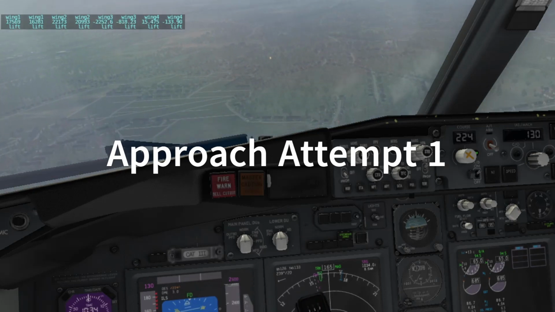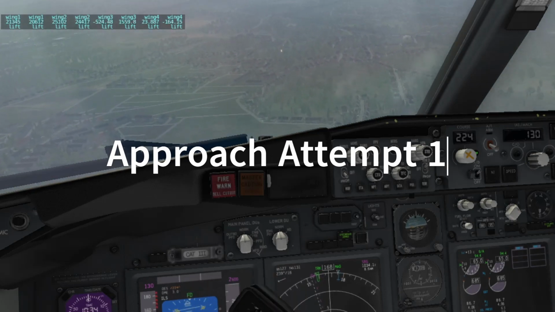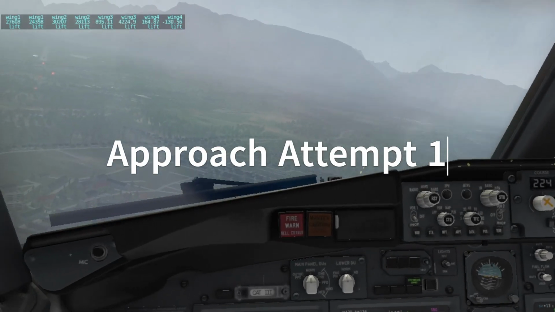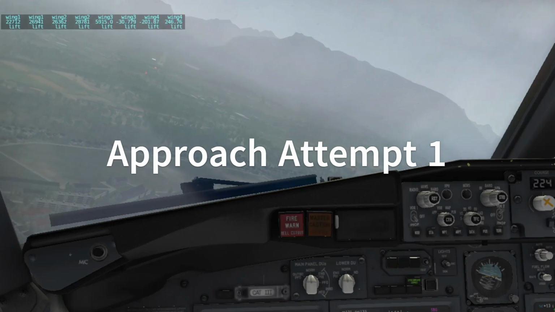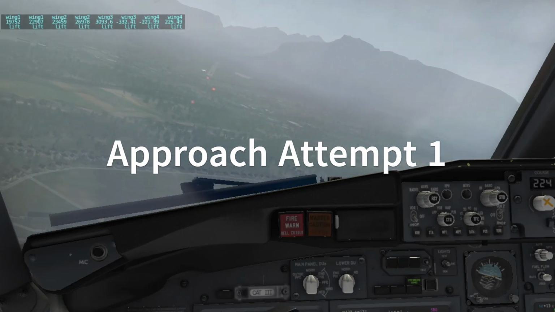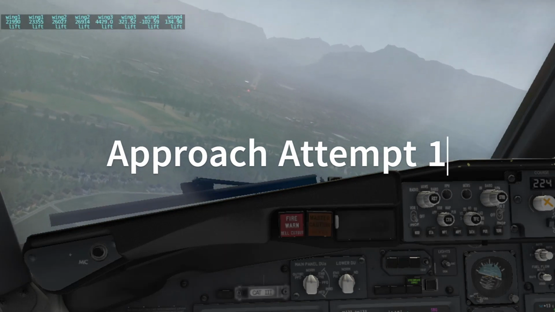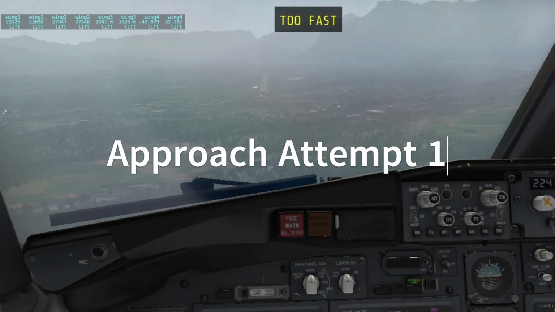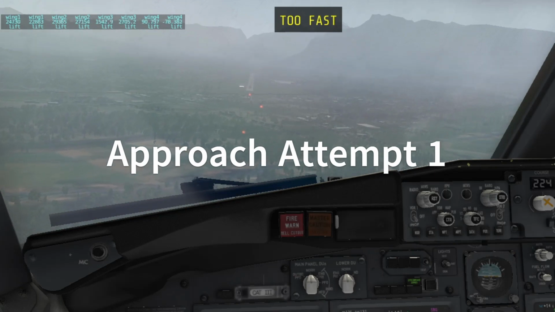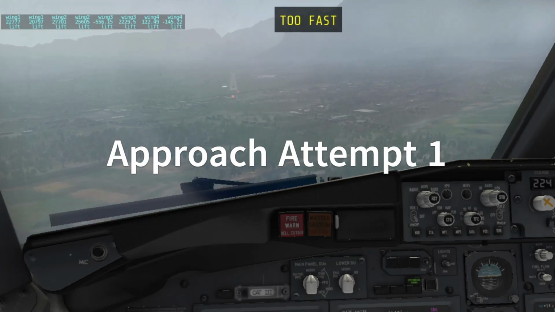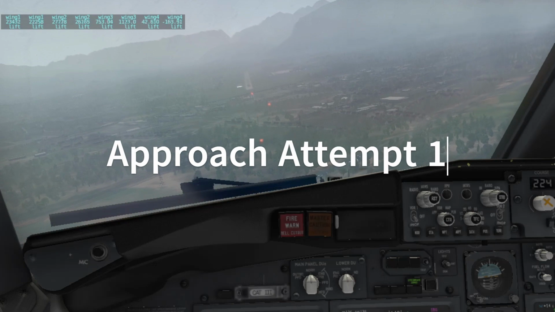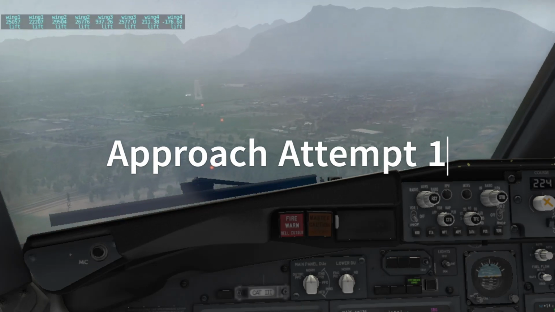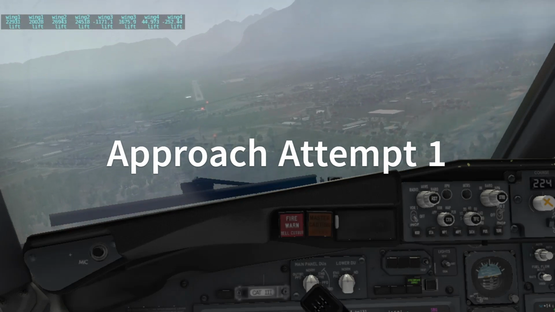Landing. Back on the glide slope. Too fast. Too fast. Hold on. Side slip the airplane.